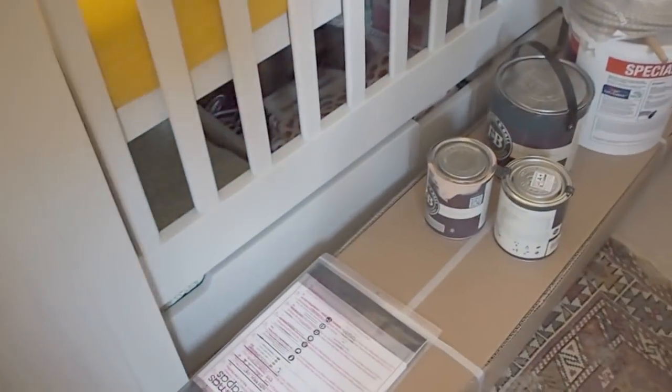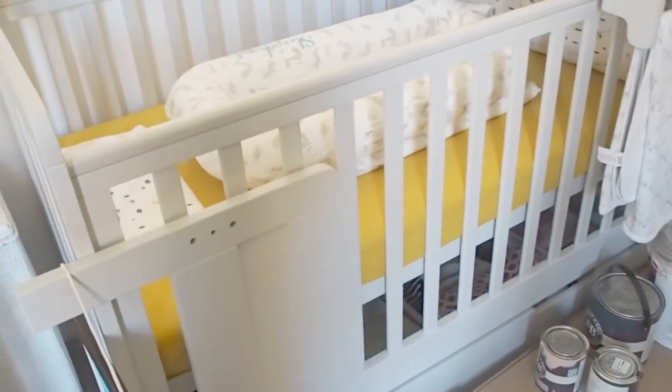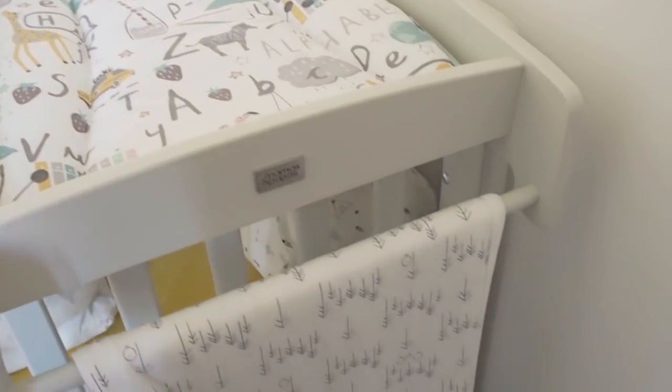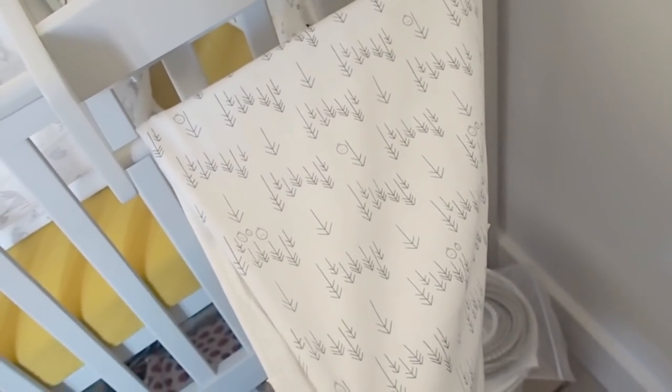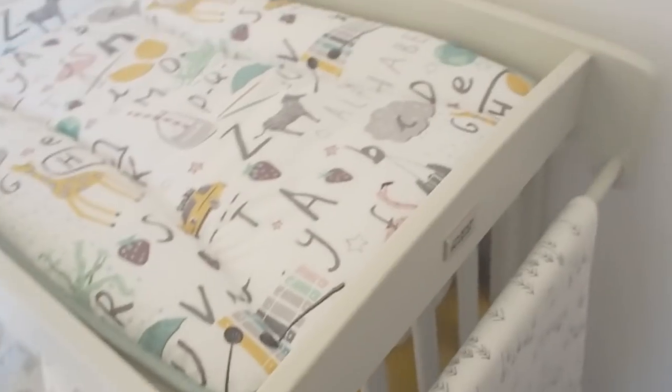There is a drawer under the cot which is super handy — it pulls out on wheels. We're storing sleep suits, pram accessories like rain covers, and bigger blankets in there. Another little feature is that on the end of the changing mat there's a little rail where we've got some blankets hanging. There's a Mori blanket there, and we also got a blanket free from Mamas and Papas — a simple white zigzag stripy one. We got that for free, actually, and I'll tell you about that experience in a moment.